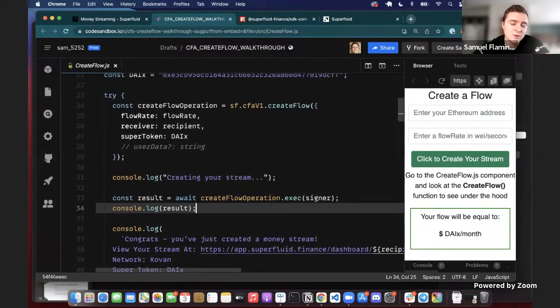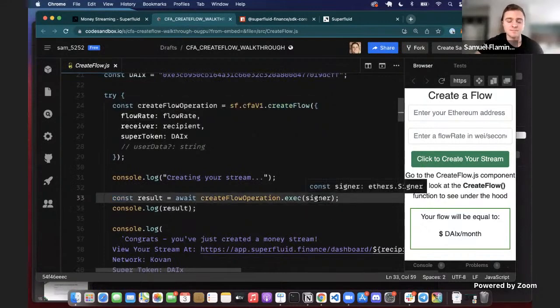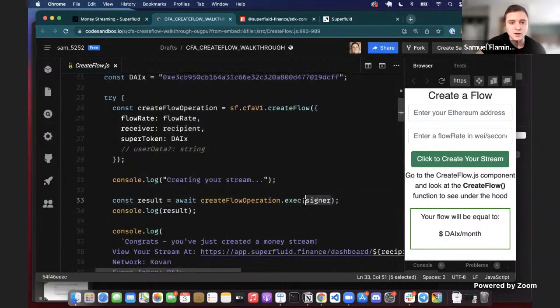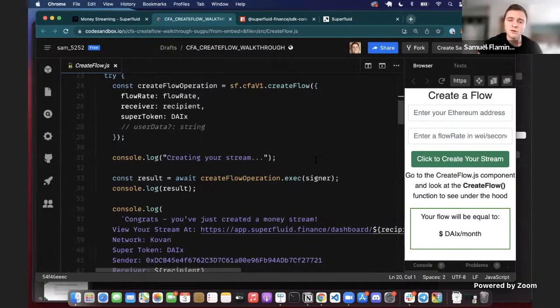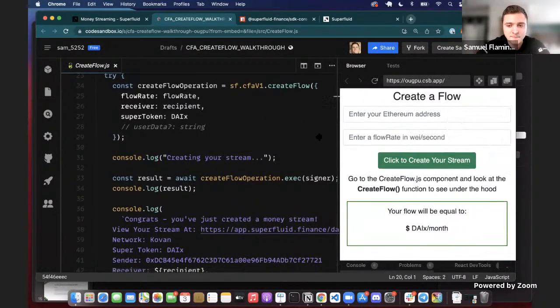So we don't actually have to put the sender here. You might see some examples where there is a sender defined with the sender address. That's not 100% necessary, because the sender is going to be implicit in this signer here, right? We know that because we already have the private key, who's the message.sender on this call. And because we know that, the protocol knows that you're opening up the stream from that address to the recipient here.